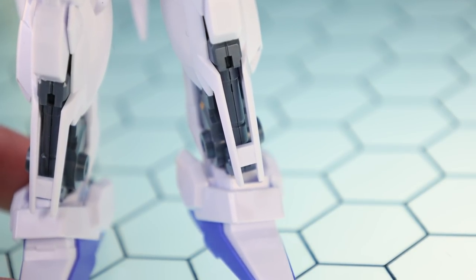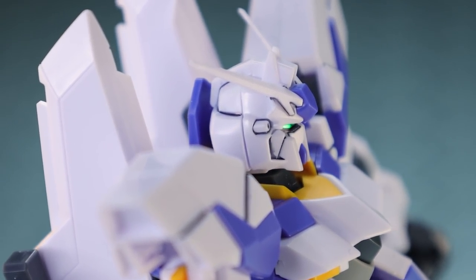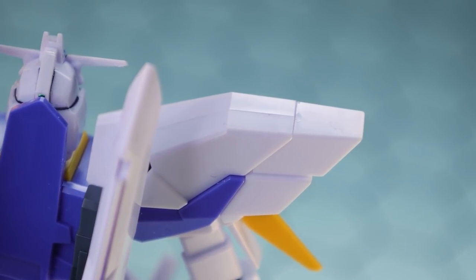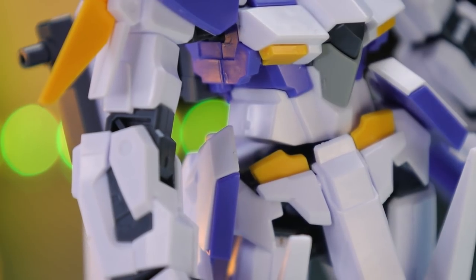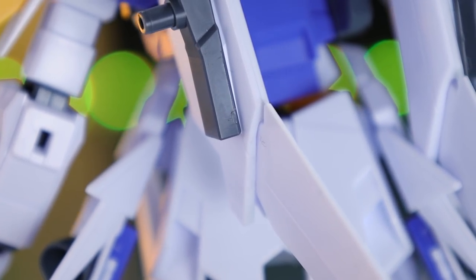The seam lines will definitely need some closing up, and these are present all over this particular kit. I guess it's just the restricted technology they had back then, that this is just made up of a whole load of segments that just don't fit together as well as they could. Due to the tech of yesteryear as well, the knobs are quite prevalent, so these are pockmarking the kit all over, so you're gonna have to take a lot of extra care while cleaning these up.